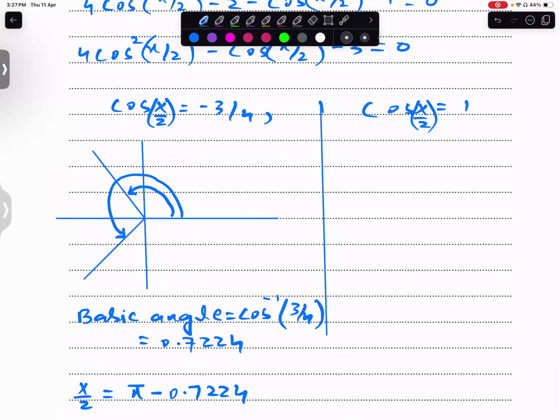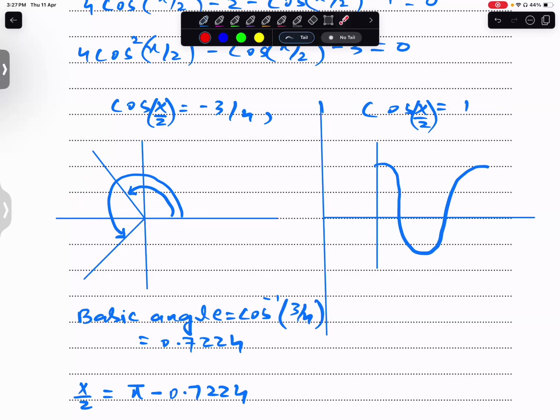As I told you, students, whenever you have cos x equal to 1 or minus 1, this is considered a special case. And special case means you will not use the diagram like this. You will use the exact graph of cos x. Whenever you have cos x equal to 0, 1 or minus 1, please do not find the basic angle. Now, when cos x is 1, just remember the graph of cos in your mind. Let me draw the graph, but please do not draw the graph in the exam. Just think of this graph in your mind.